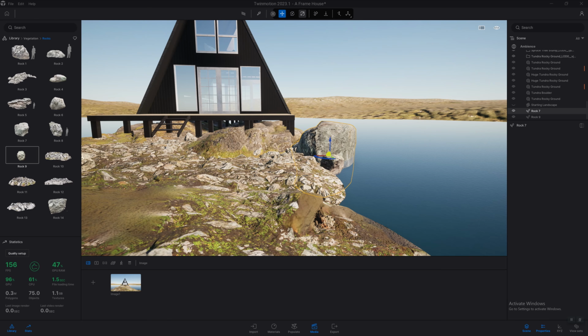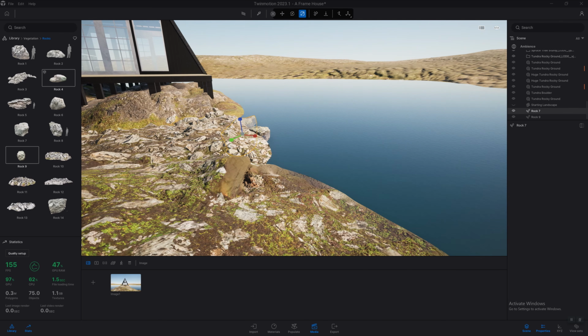Go up to the top here, and you can see on my keyboard I have the options for 7, 8, and 9, and 9 is going to scale. So go ahead and click that, and just bring this down just a little bit. Hit 8 again to get back to my move tool. And I'm just going to crash these in here. You just want to look like there's a sort of naturalistic fall off. Doesn't have to be too perfect. You wouldn't get a very smooth transition here. So just something like that will work.